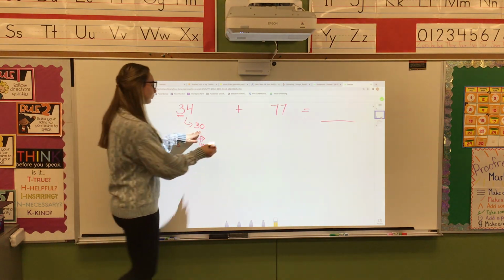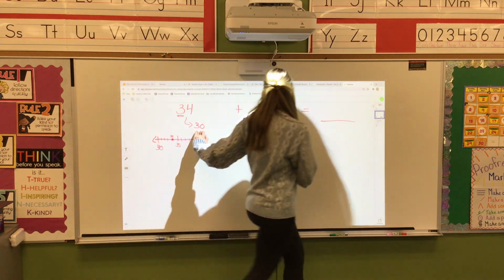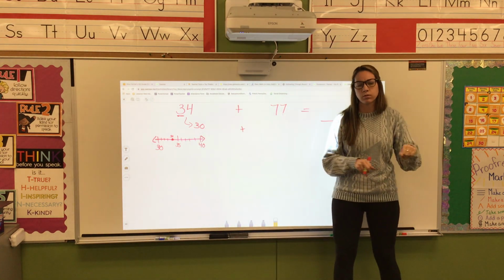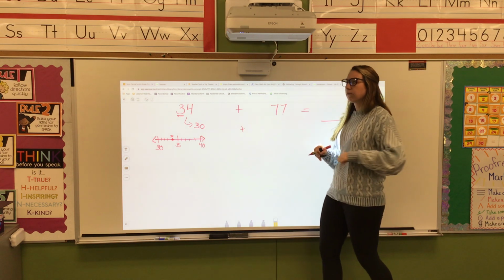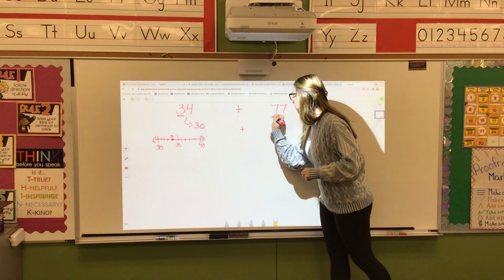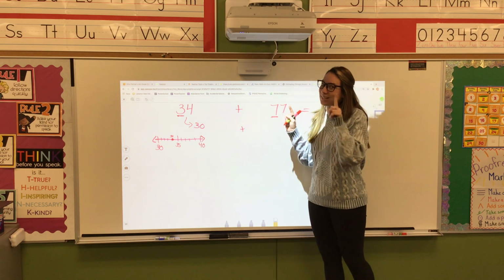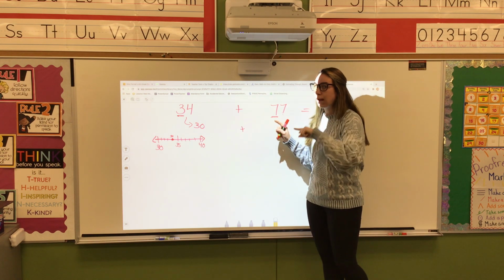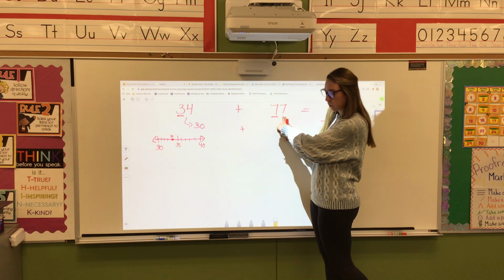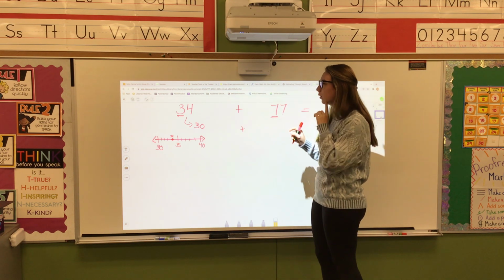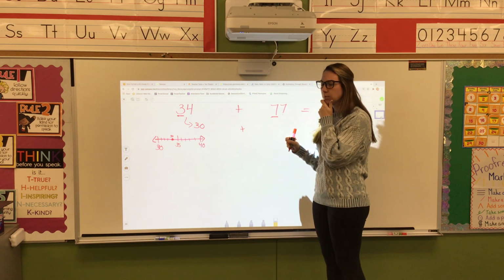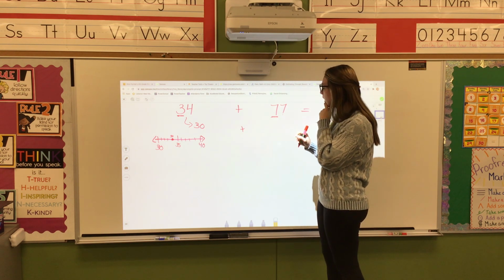Very good. We still got a plus sign in the middle. What about our 77? What does 77 round to? 4 or less, let it rest. 5 or more, let it soar. Well, we got a 7, which is more than 5, in the tens place, but it's in the tens place. Remember that. We're rounding to the tens place, so we need to look at the ones place in order to know what to do. 4 or less, let it rest. 5 or more, let it soar. Oh man, what am I going to do? 5 or more, let it soar.